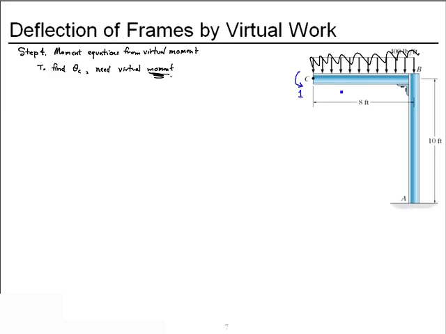And since we think that the slope will be counterclockwise or down at C, then we'll draw a counterclockwise couple moment. If we get a negative answer, it means that the tip slopes upward relative to its original horizontal direction. And based on our predicted elastic curve, that would be a sign we probably made a mistake. So to begin, I cut it somewhere in the region between C and B.